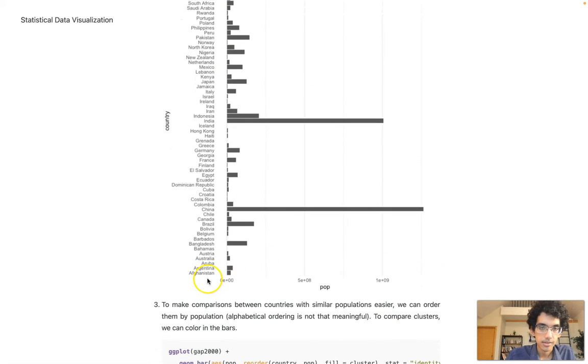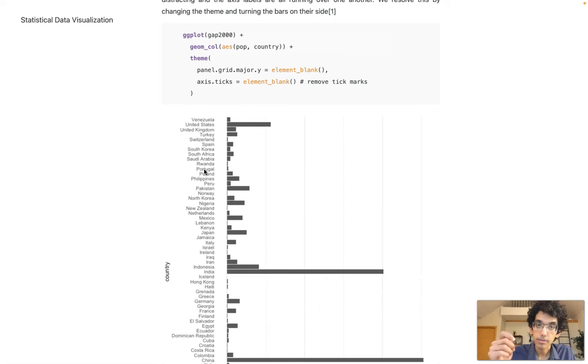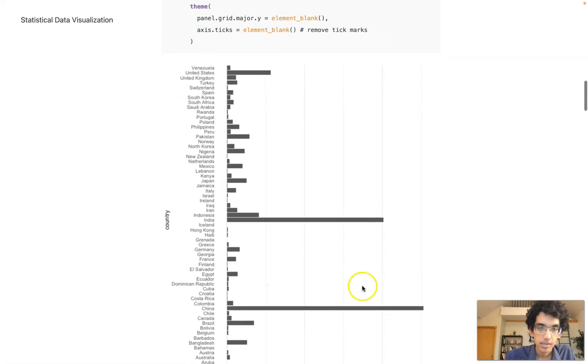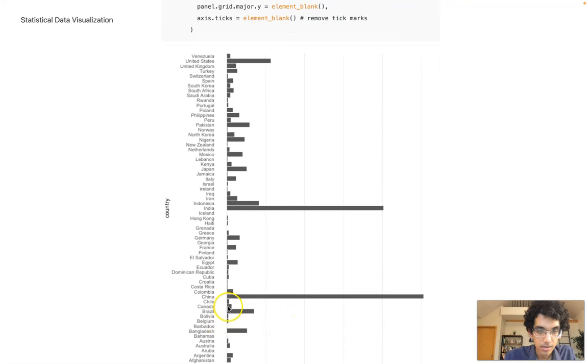The main idea here is that in this plot, all the countries are sorted alphabetically. But that's not a very meaningful kind of comparison, right? It's useful if you just want to look up the country, if you know the name and you want to look it up. It's good to have things alphabetical. But if you are more interested in what are the most populous, what are the least populous countries, then it's much more useful to have it sorted by the lengths of these bars. It's almost impossible to tell, especially for some of these low populations, whether this country is more populous than that country. You can't tell from this plot.